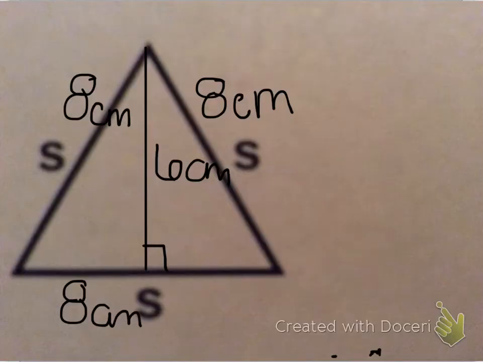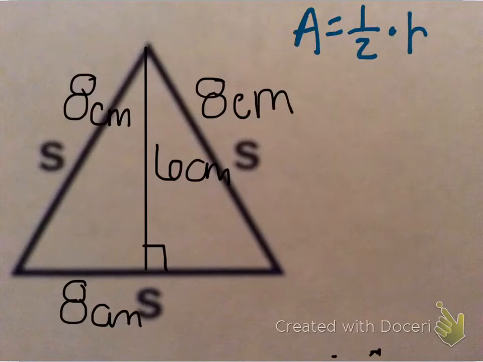So to find the area of a triangle, we're just going to use the triangle formula. As a reminder, the formula for a triangle is area equals 1/2 times the base times the height. Right here we have several numbers on our triangle, and usually when you're given a triangle you're going to be given some extra numbers, especially on a test where they want to make sure that you really know what you're doing. The only two numbers you need are the base and the height, which always meet at a 90-degree angle. You can always find your 90-degree angle by looking for this symbol here.